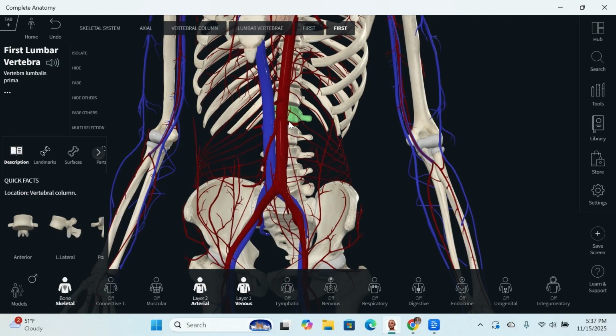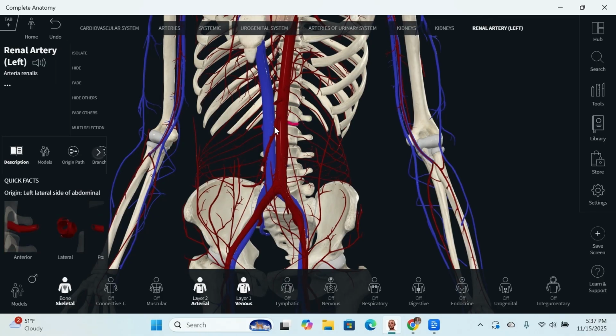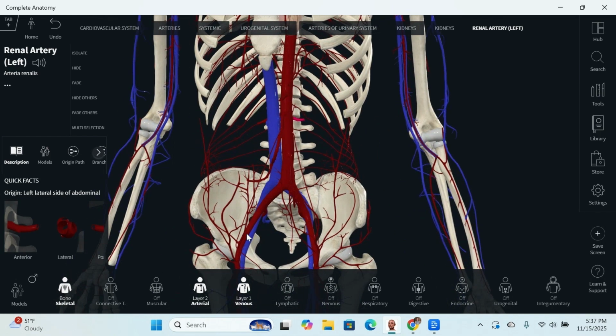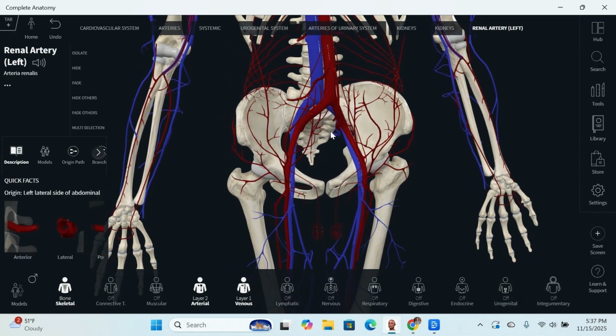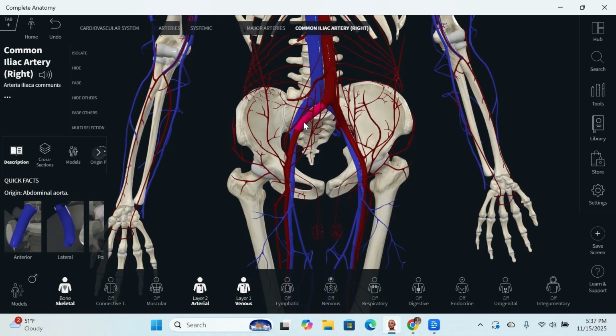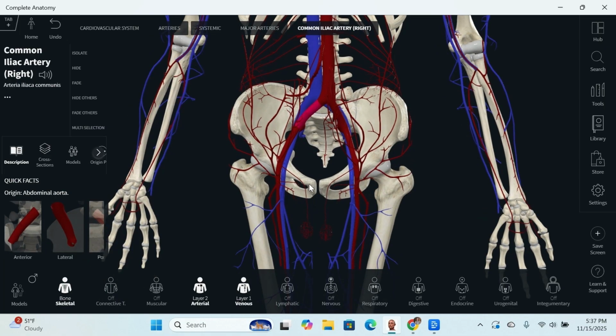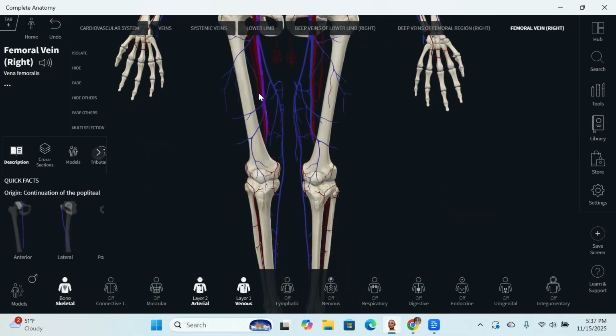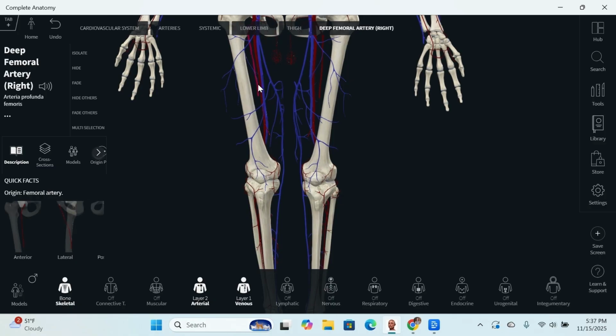Renal artery, that's going to the kidneys, and that's right and left. So there's two of those. So yeah, those all divide into the viscera. But then as we go down into the pelvic region, we have the iliac vein and iliac artery, and they're going to be right and left because they split to go down the legs. And so as you go down the legs, once again, each of these segments of arteries and veins are going to be named after the body parts.